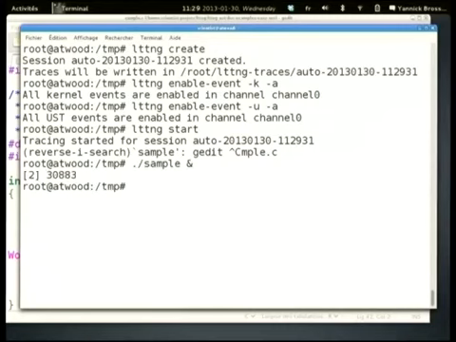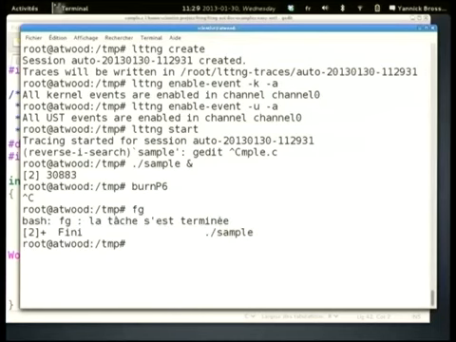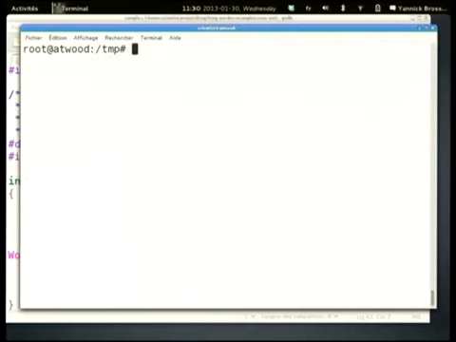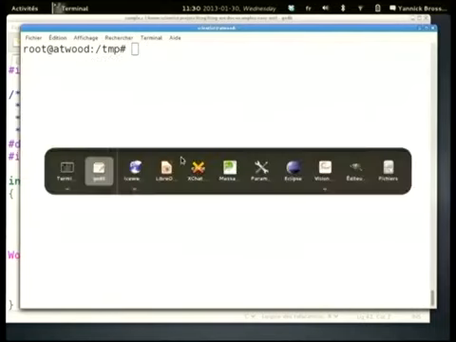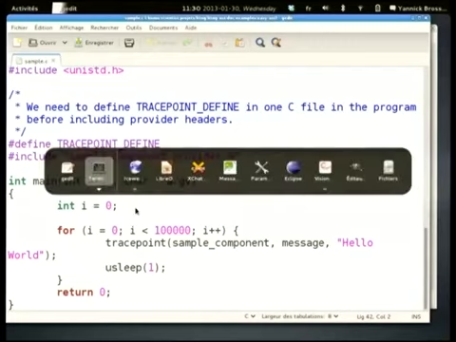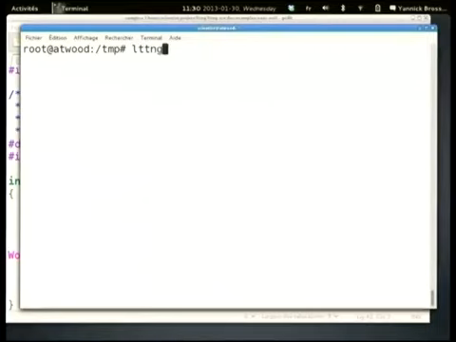You start the program you want to trace. Here's a sample, a small program we have in the example that has some user space trace points. You can put whatever load you want on your system and you will see it in your trace. When you're finished, you just stop the tracing and you can view the trace. This is an example of what we do: we have a trace point in the loop called microsleep on every loop iteration, so we'll see what impact it has on the trace.